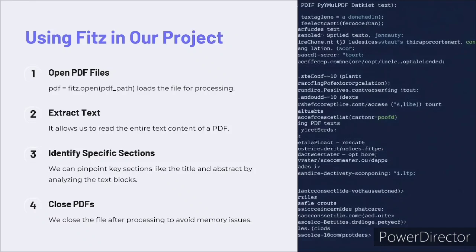It is also used to identify the specific sections. We can pinpoint the key sections like the title and the abstract by analyzing the text blocks. Also, feeds is used to close the PDFs. We can close the PDFs after processing to avoid memory issues. This library is very efficient in dealing with the PDF formats, making it ideal for this project.